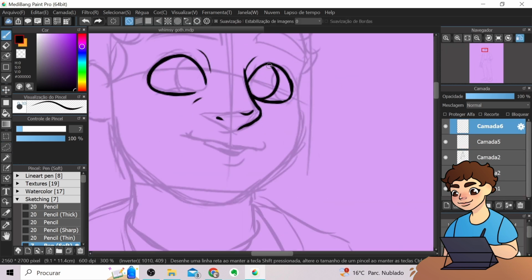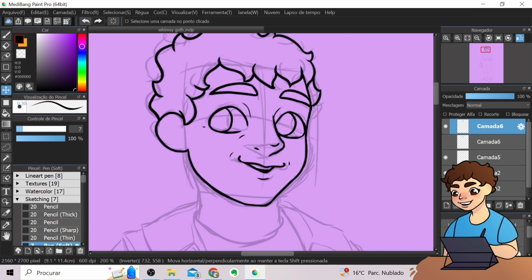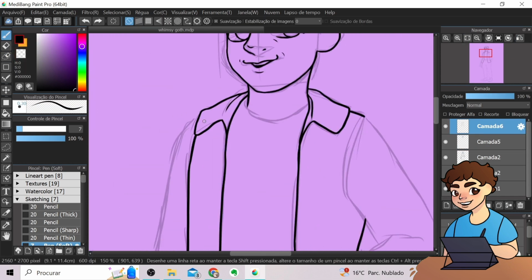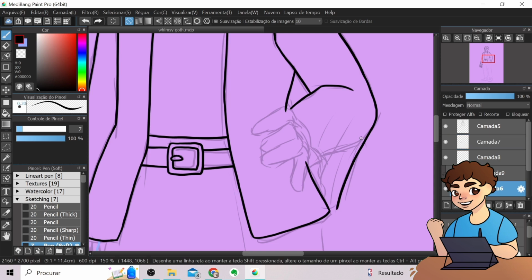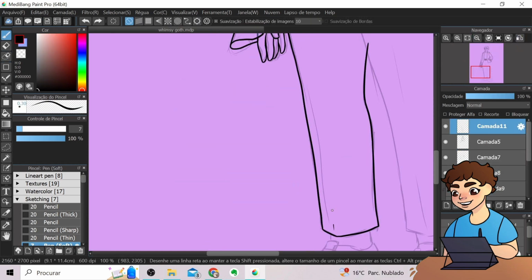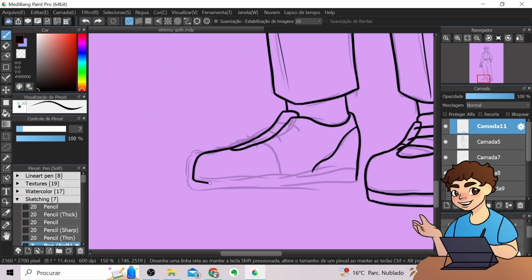I kinda wish these two aesthetics were switched because that would fit better with the character's personality, but that's part of the challenge. I looked at references and as expected there's a lot of black and dark colors in general, but I also saw a lot of blue tones and night sky elements. There were plenty of moon and stars, and I think if Crowley saw Aziraphale wearing a night sky outfit he would just explode. But anyway, I kept the drawing mostly blue, that's already a color that fits Aziraphale nicely because of his eyes.